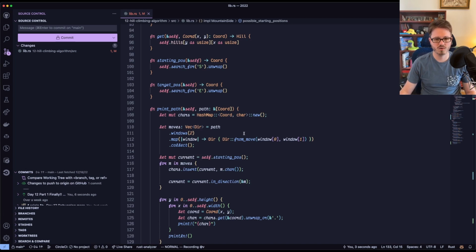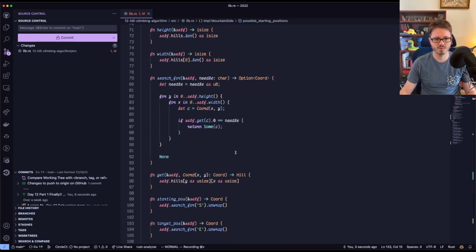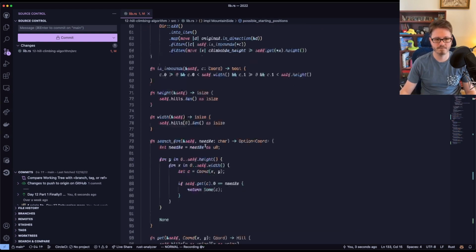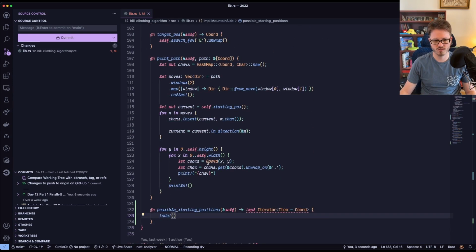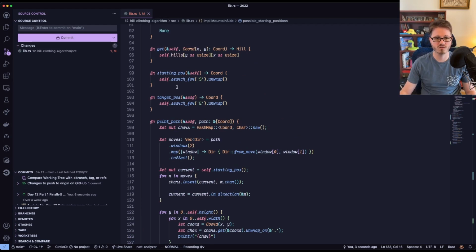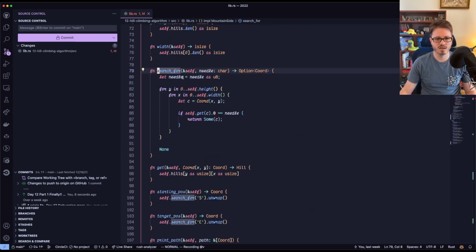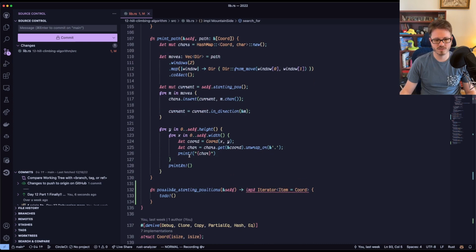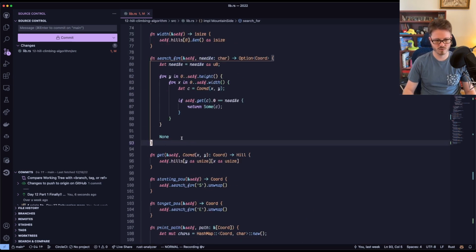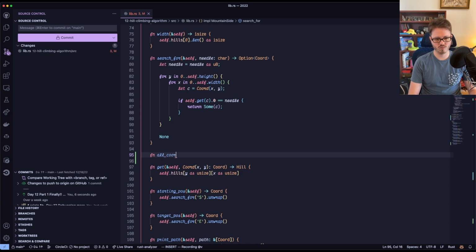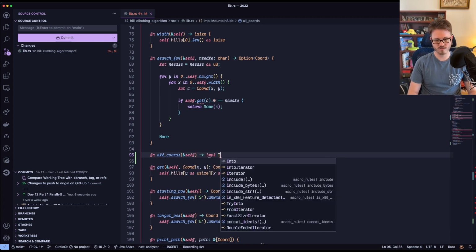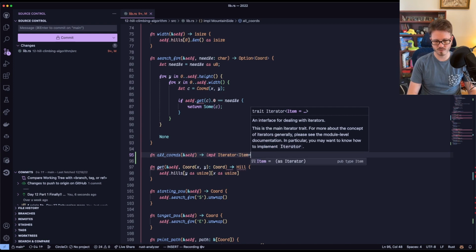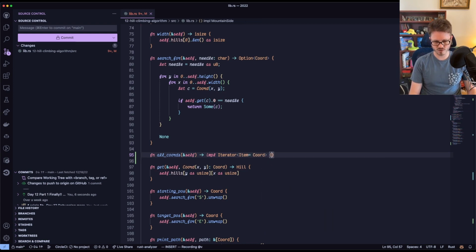So I think I just want to go through all of the possible coordinates and filter and look at them and see if they search for. What does search for do? Search for, okay, so it doesn't do exactly what I want, but I could make it. So I think what I want to do is a function all coords. Yep. It takes a reference to self and it does an impl iterator, does basically the same thing we have down there where item equals coordinate. So what this is going to do is just do all of them.